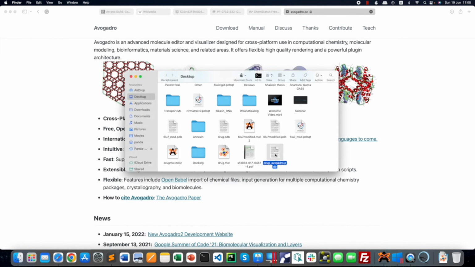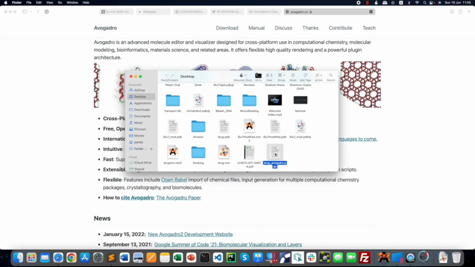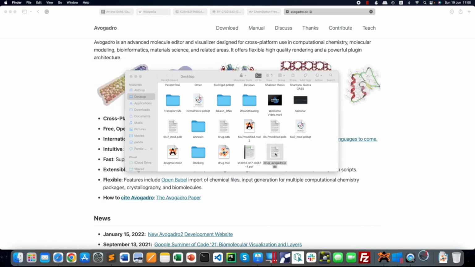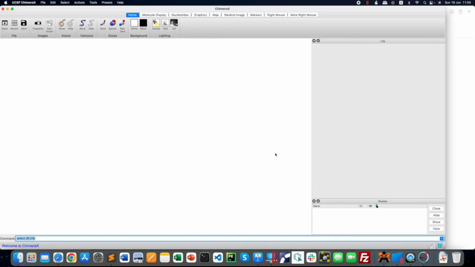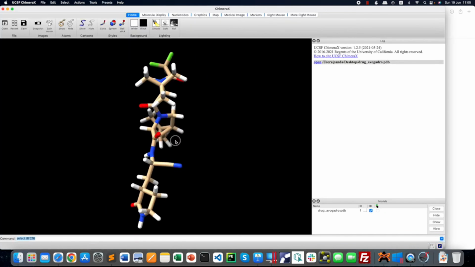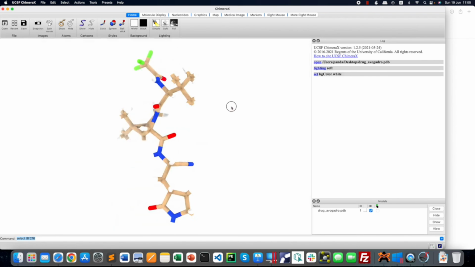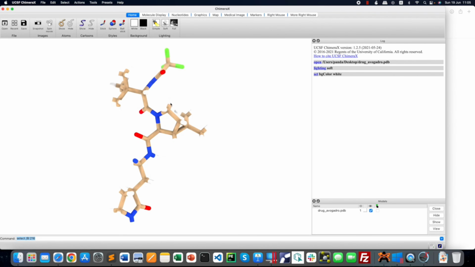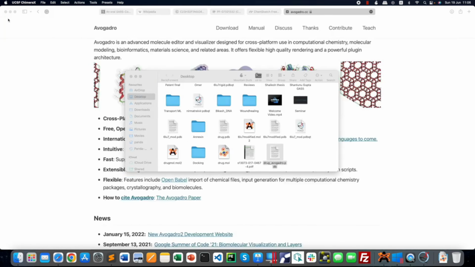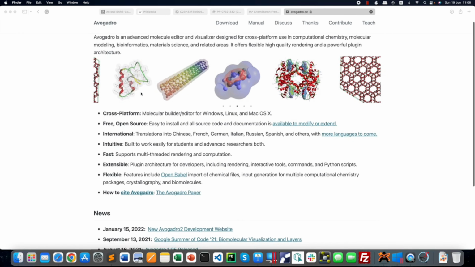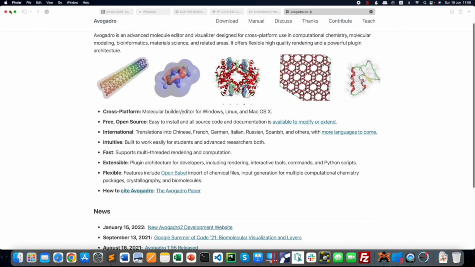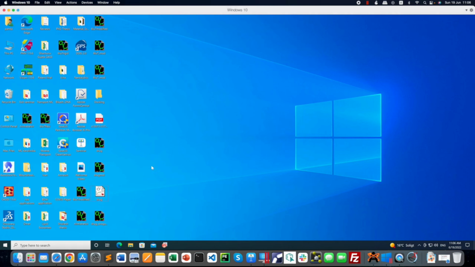Okay, this is how it looks, and if you open the drug by using UCSF Chimera, you will get it. Yeah, this is how it looks, and you can design this. This is the final optimized structure of the drug molecule. Okay, now we go ahead and open this particular structure by using MGL Tools.